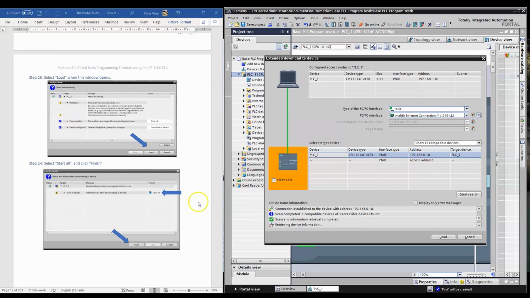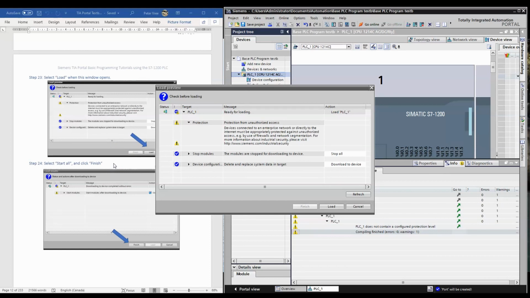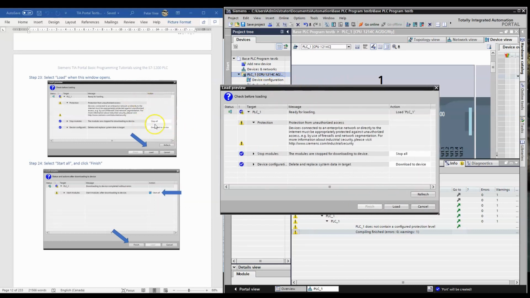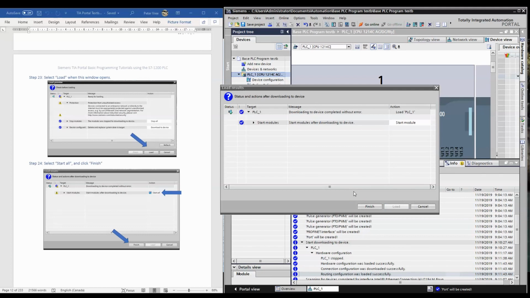Excellent. The next thing we're going to do is hit load. So we're going to select that PLC and hit load. Okay, and you can't see this as well, right? Because it's kind of muted out. So you can stop anything that was running before and hit load. So right now I am on this step right here. So hit load. It's stopping the PLC from whatever program was running there.